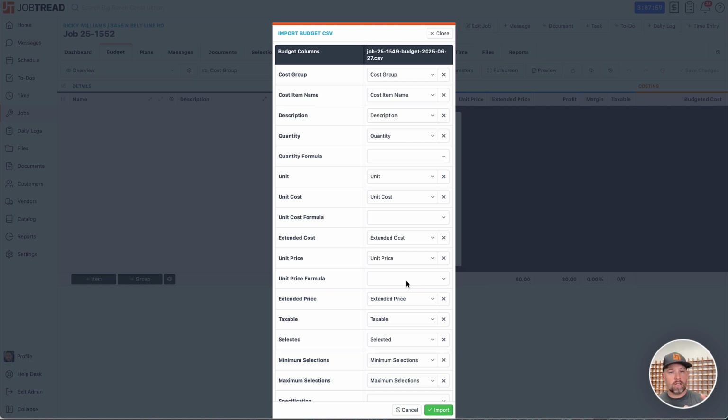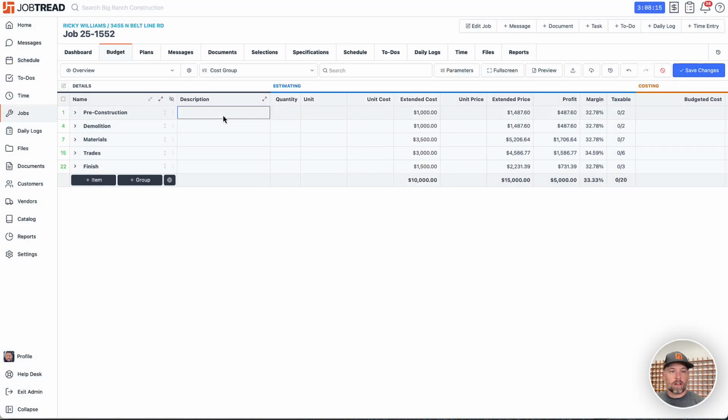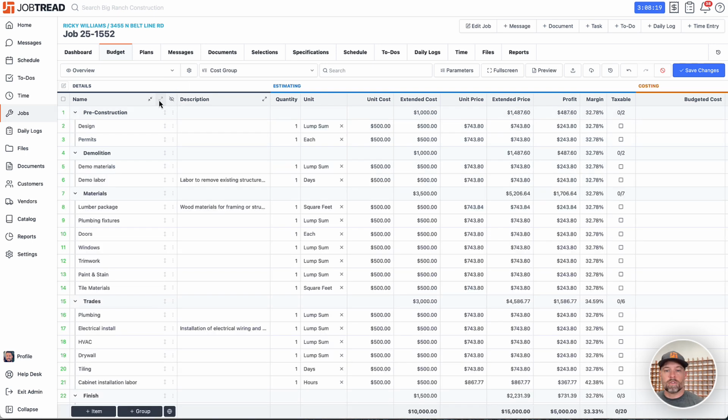The one exception to that: if you didn't switch the view on the budget to the one called import template before you exported it, it may mismatch some of the column headers here, so you will want to give it a once over before you click the import button. But if I go down here and click import, this should work perfectly, take a couple seconds behind the scenes, and I'm good to go. Now I see all my groups, all my items, and all the values that I had on the spreadsheet that I uploaded. So that's the basic process.